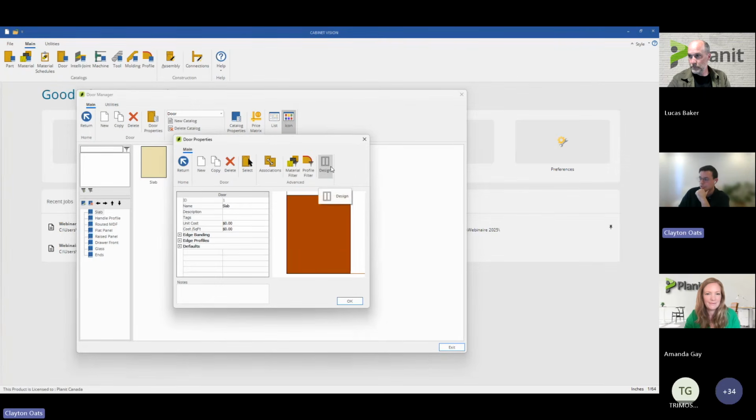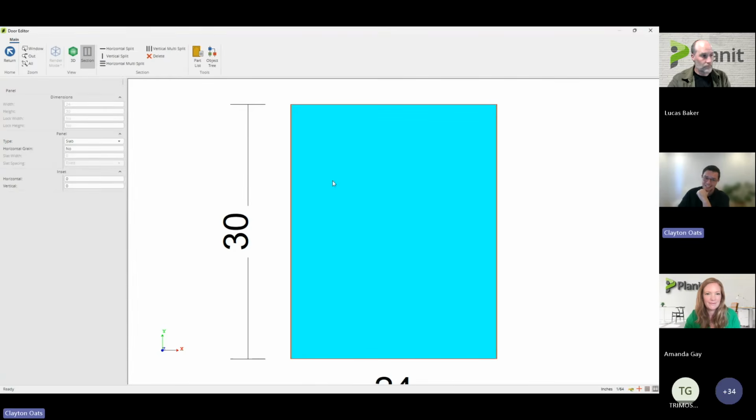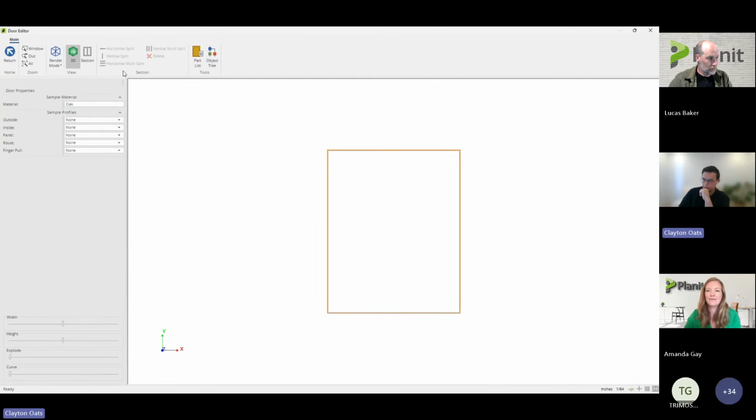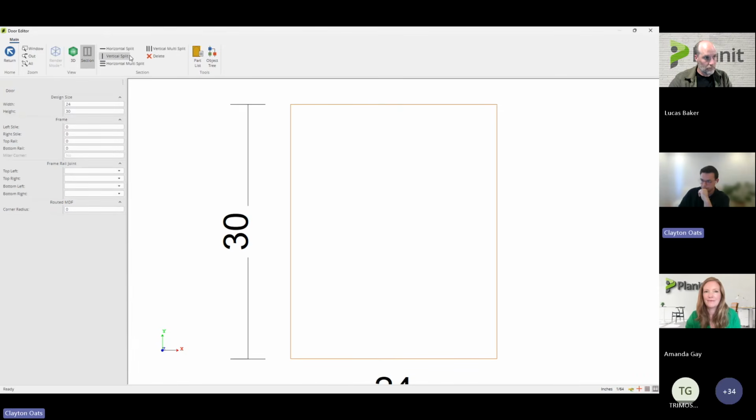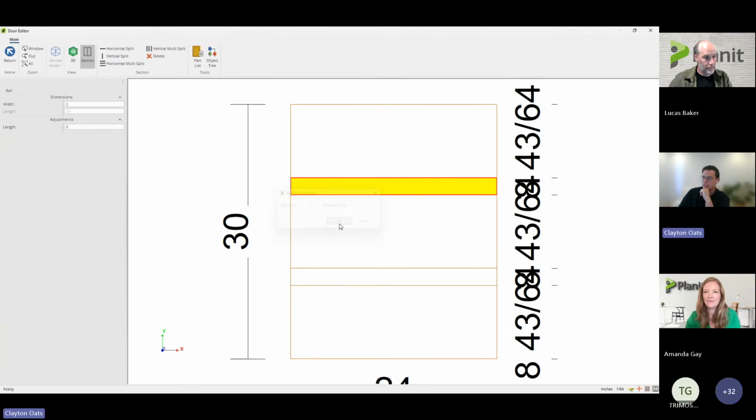I can go to design here, and just like I did on that single cabinet doors, I could use these tools at the top here from the section view. Sometimes we arrive and we might be from the 3D view and they're grayed out. We want to be on the section view.